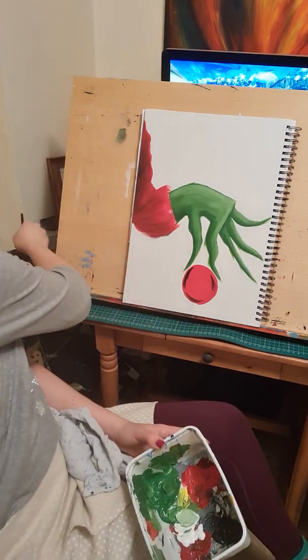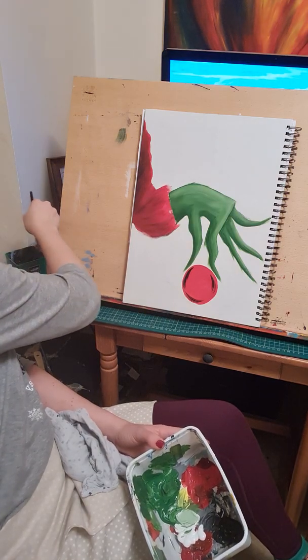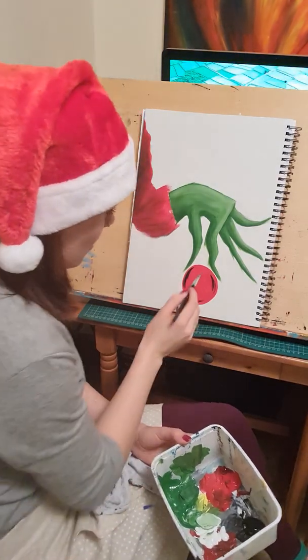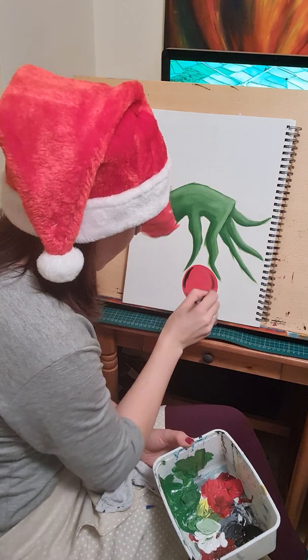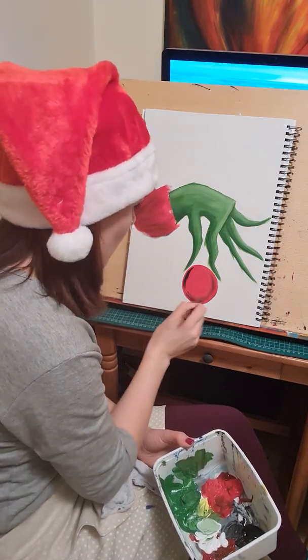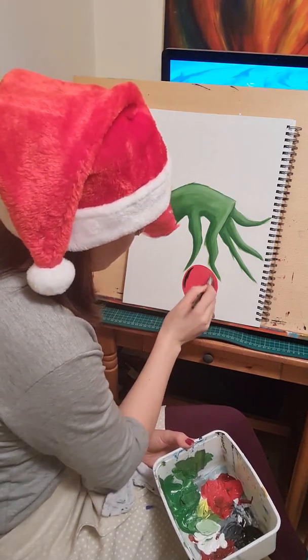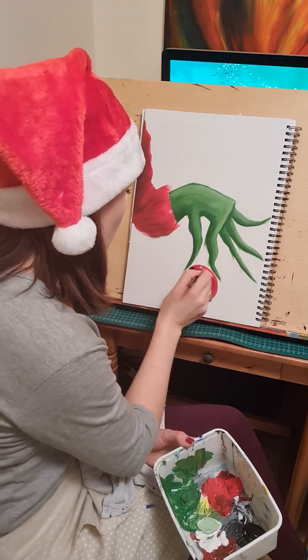Then I'm going to get some more. I'm going to clean my brush off. And with no paint on my brush, I'm going to just work that in. Again, I'm not going to worry too much about going over the lines because, like I said, at the very end you're going to put black around it and crisp it out anyway.